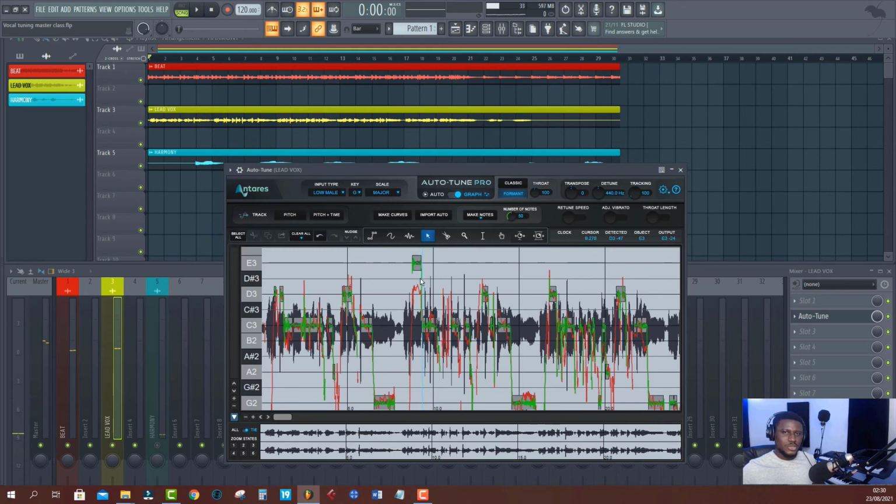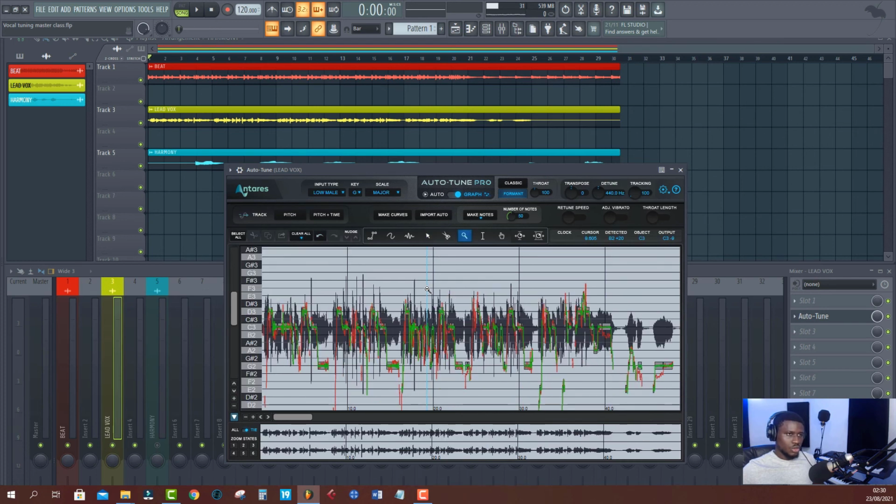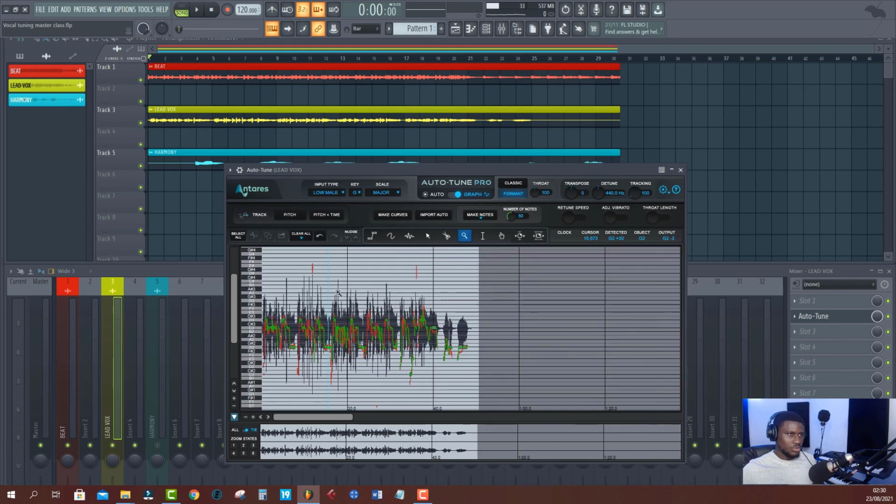You see, that's the kind of control you get in the graph mode. So let me take it back. And then let's see how we can tune it. So we can select all the notes here. Let's zoom out. Hold your control and just left click to zoom out. And then to select, you simply use this feature right here. And everything will be selected. You can zoom in to confirm.